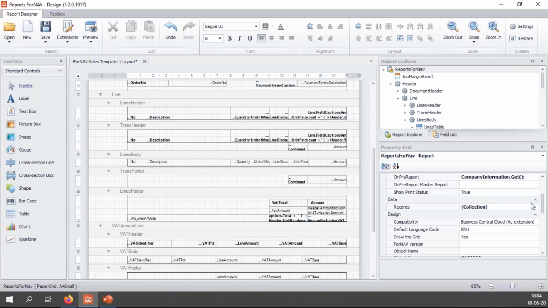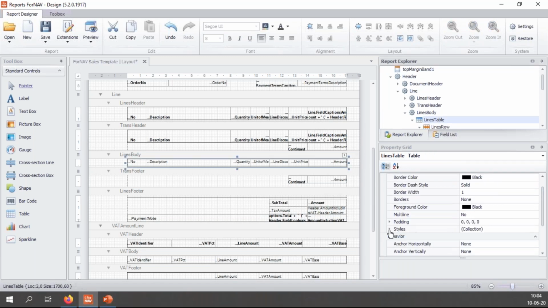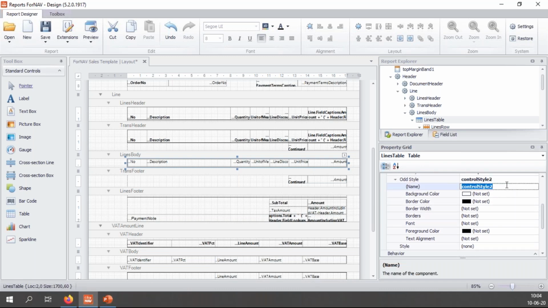Let's do this for the odd colored rows as well, just because we can. Select my table, and for the odd style, I'm going to create a new style, which I will call odd style. And now for the background color, my customer has sent me a color code because they want these reports to match their styling.